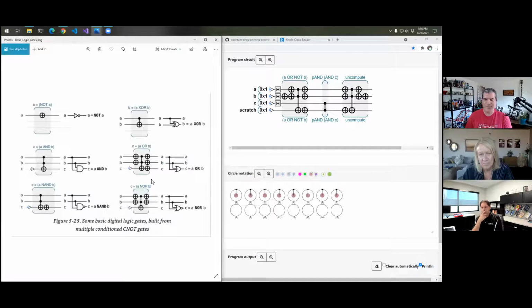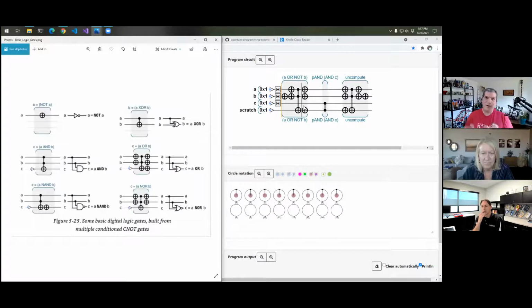That's another thing I renamed because what was it, ancillary or something? That probably has a meaning in the quantum world, but it didn't have much of a meaning to me, so I changed it to scratch. And so in this circuit down here, this is doing an A or B, and then the result is coming out on the C, which is the scratch bit in this case. So this is doing the same thing, only it's coming out down here. So the C bit isn't being used right here.